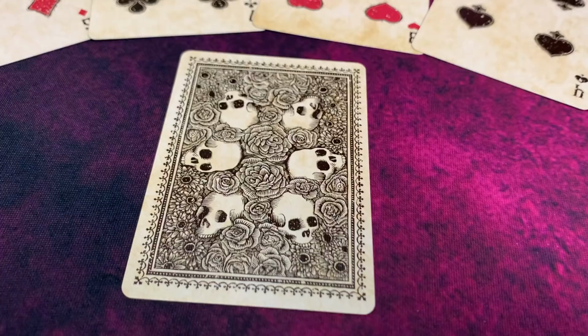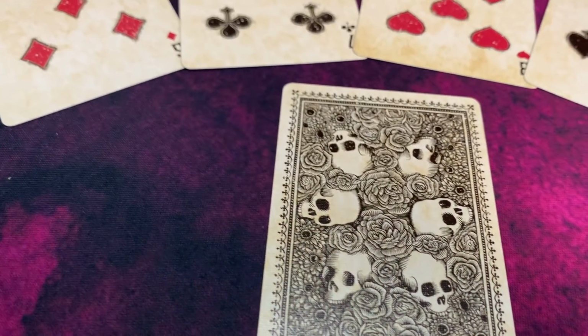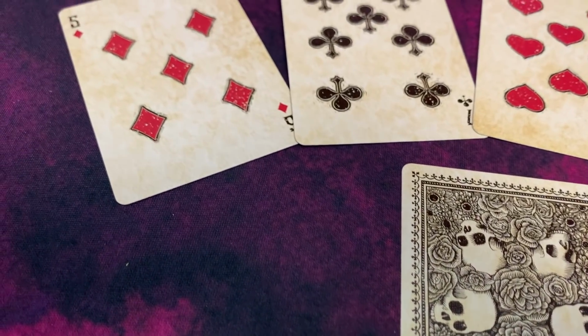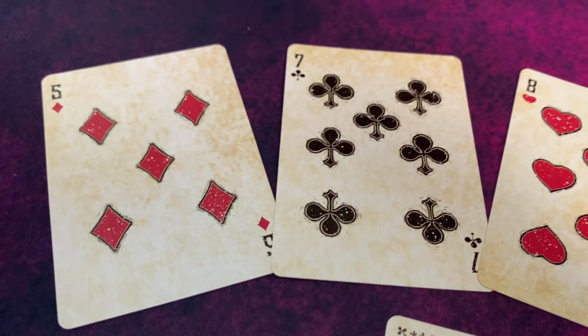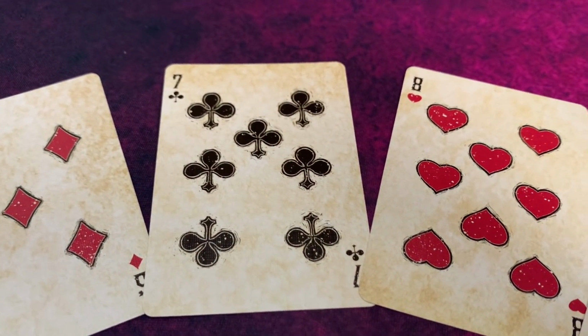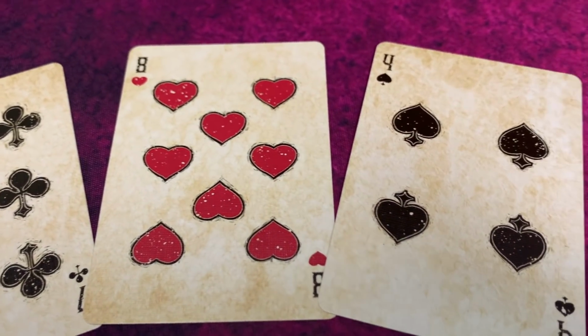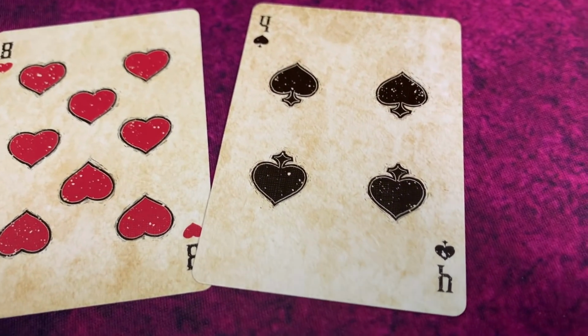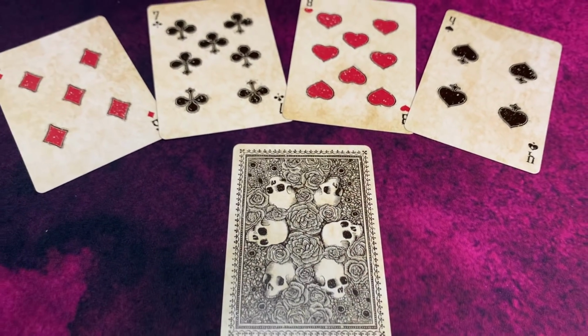My number 3 spot goes to Calaveras here. This one has a Mexican Day of the Dead theme, kind of. And it is stylistically and aesthetically, artistically, just amazing, truly amazing. I believe the designer here works in either wood carving or rubber stamps or something like that, so that they do the transfer on a rubber stamp. And the line work, the detail is just incredible.